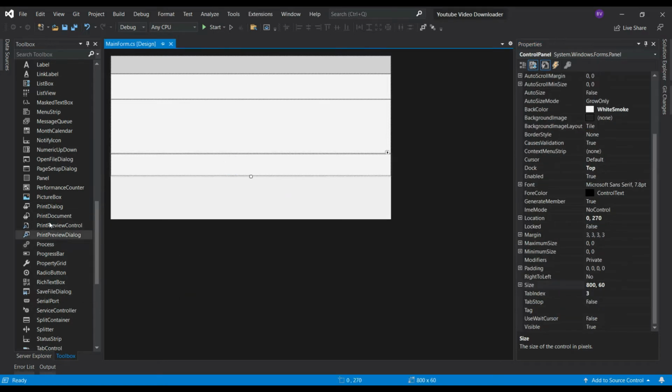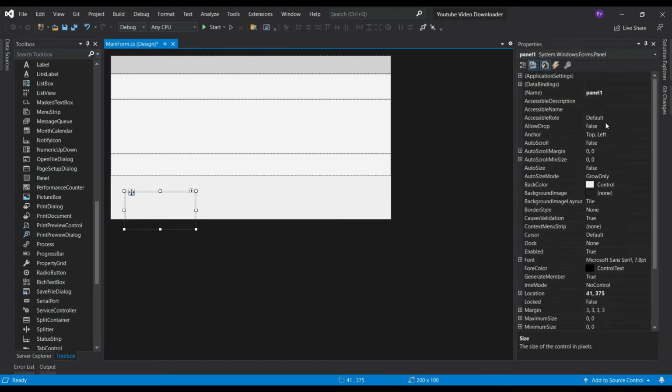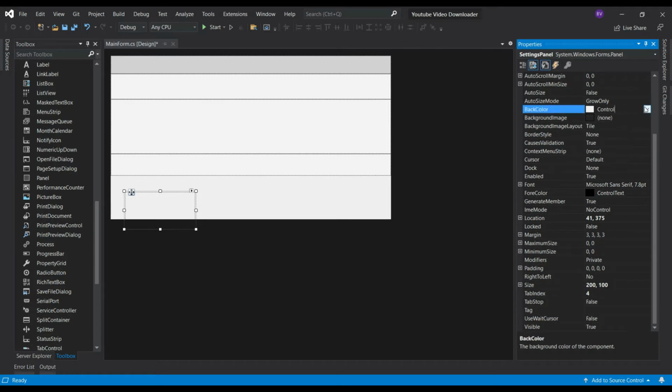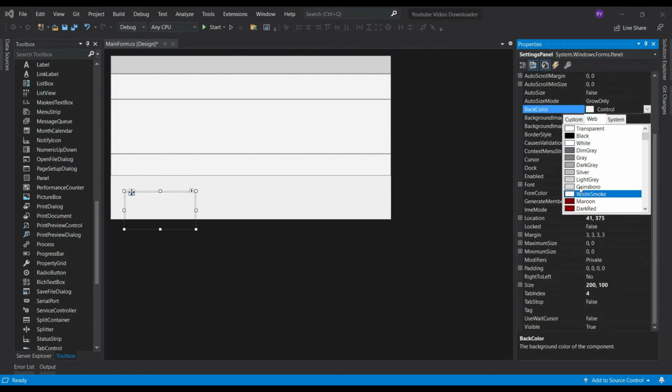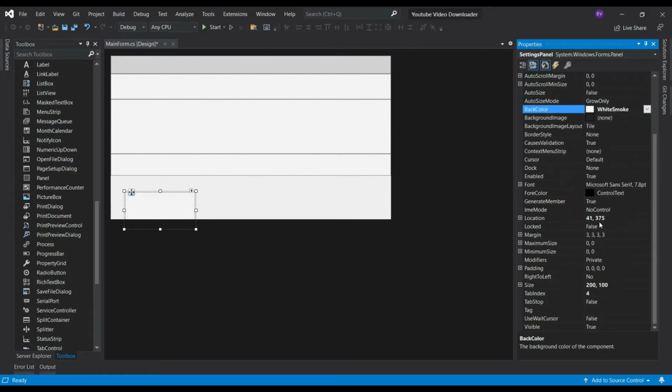Okay, so let's drag in another panel. So this is the last panel. So here will be our settings panel. So for now we'll just have one setting that we'll choose the destination folder for saving our videos, and let's dock it to the top.